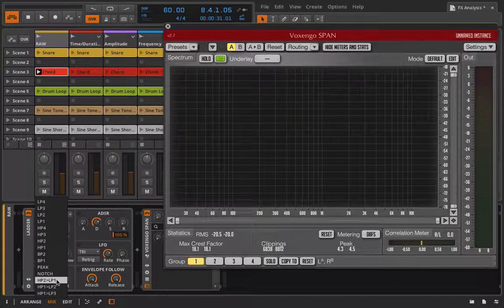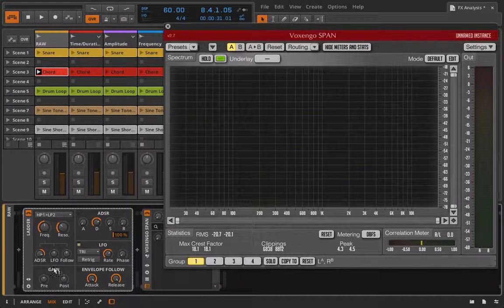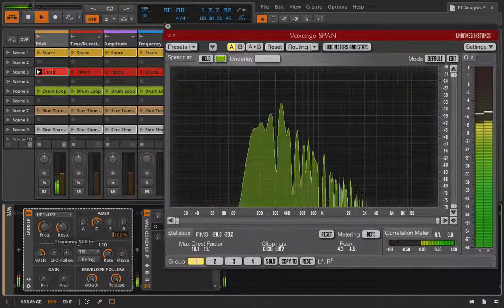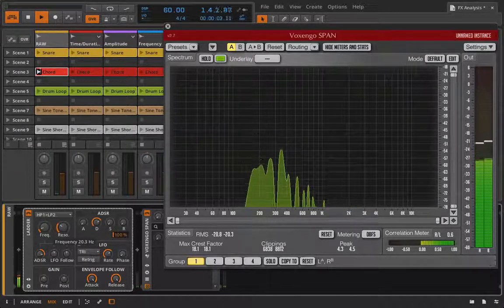So the high pass 2 into the LP1, the high pass 1 into the LP2 and the high pass 1 into the LP3. And you can listen to this and you can hear the variations on all of these. And some of them are quite interesting and quite profound. Let's boost up the resonance a little bit.